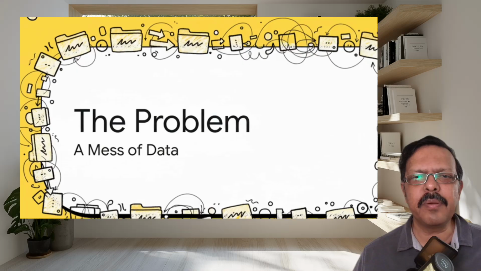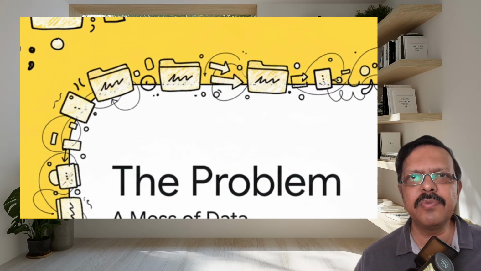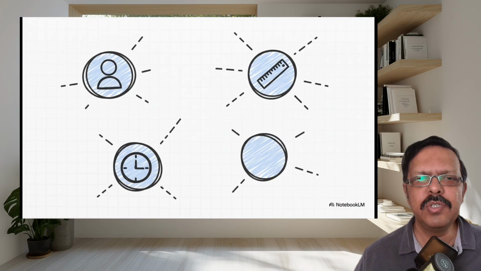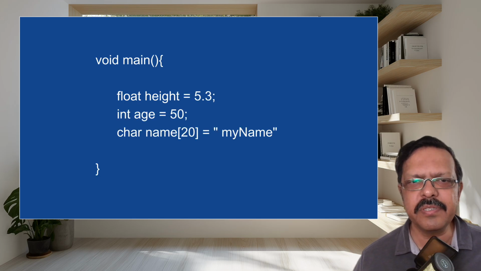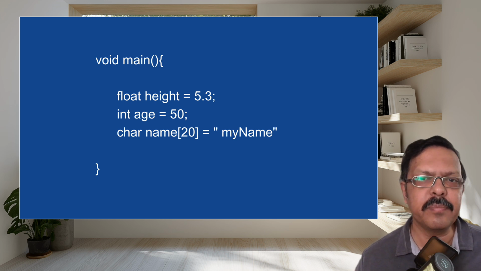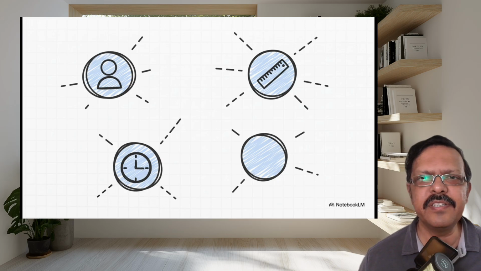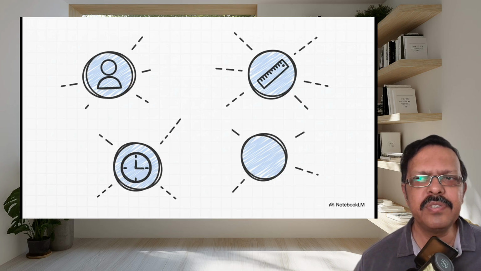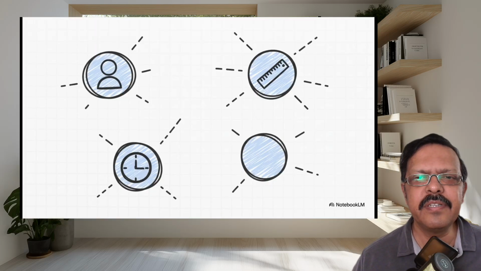So let's look at the problem of data that is scattered like paper scraps. We begin with something very simple. Suppose you want to store information about one person. If you are new to C, your instinct might be to create multiple variables: a variable to hold a person's name, a variable to hold his age, height, and so on. The issue is very subtle but enormous. To you, these values describe one person. You know that this height and this age and this name belong to this person. But to C, they are just unrelated memory locations floating around independently. Nothing binds them together. The computer does not know that the name, age, and height all belong to the same entity.